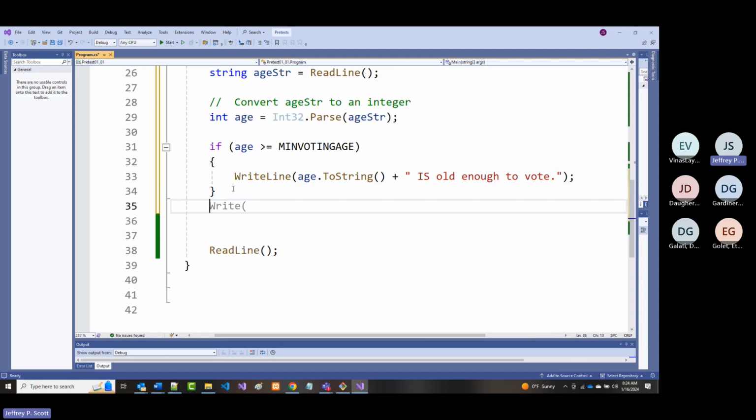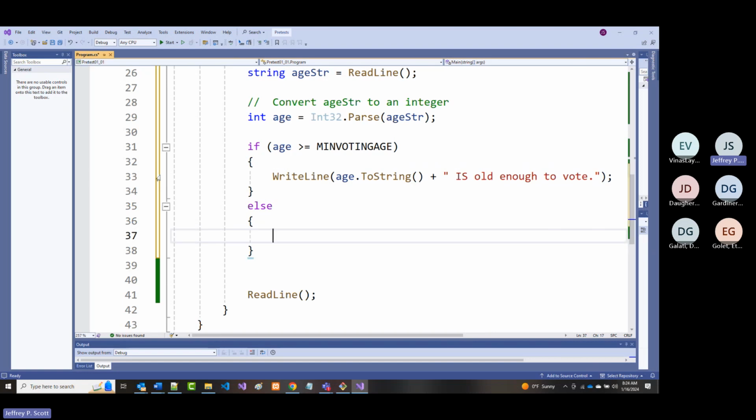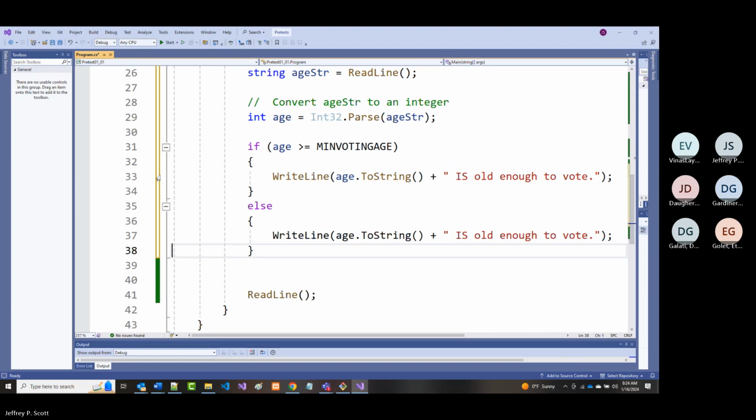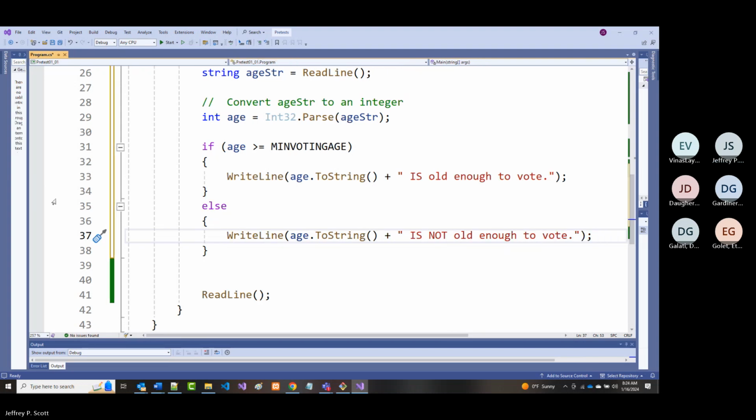Else, which means that you're not 18, I'm just going to copy this, but I'm going to change that from is to is not. Now, that is the entire program right there. That's everything. That is your entire program that you can see all of it on the screen.